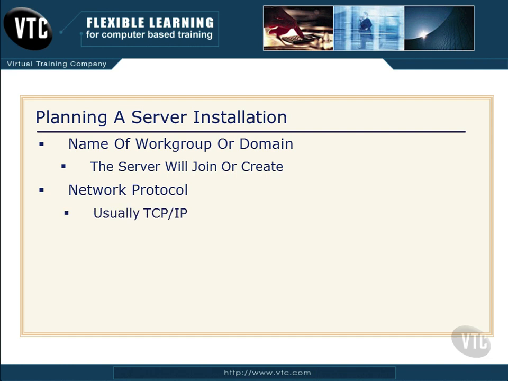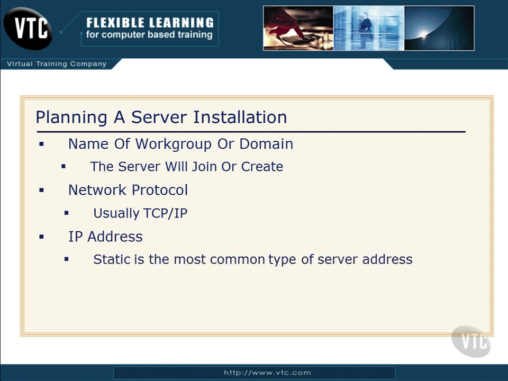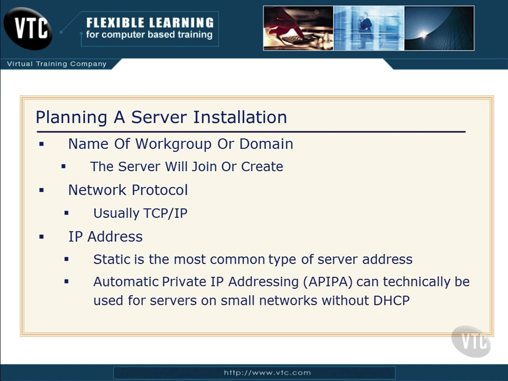You'll have to choose that. Usually nowadays it's TCP/IP. That shouldn't be a big deal. IP address. There's a gotcha here I want you to watch for on the exam, okay? First of all, we all know static is the most common type of address that we use for our servers, right? We give them a static IP address because we don't want it changing. Watch this one on the exam.